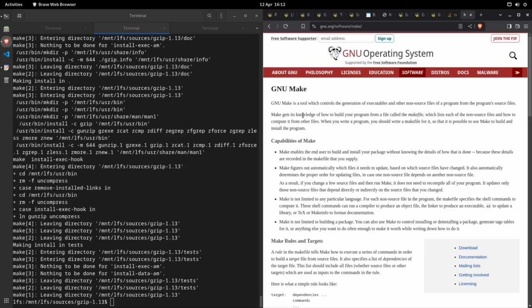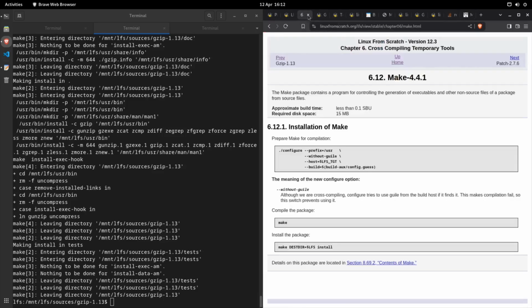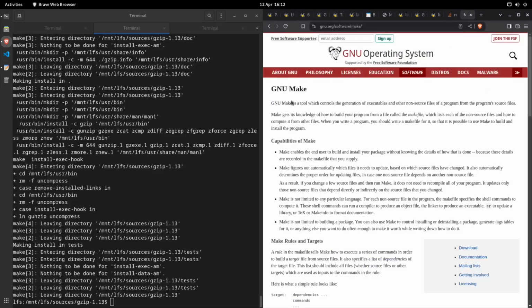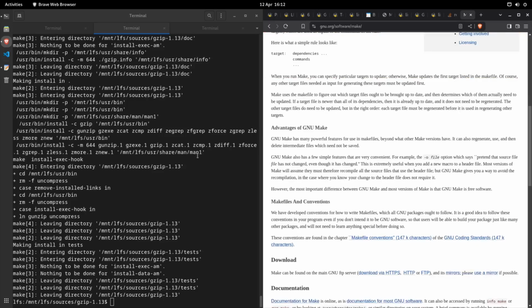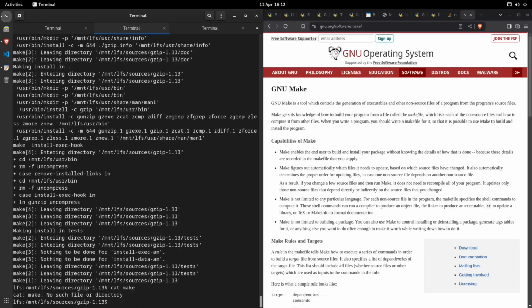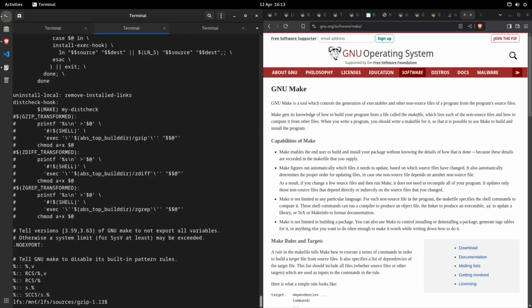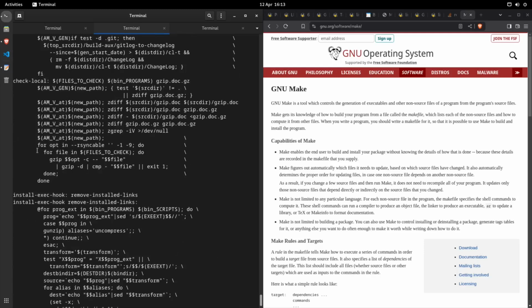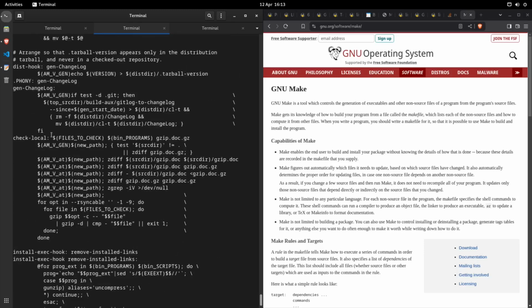The way that they describe this is just a bit odd. Essentially, when you make a Makefile, let's just have a quick look at the Makefile in here. Oops, I was in the wrong window. We do cat Makefile. Each one of these is a task, and then it runs that.